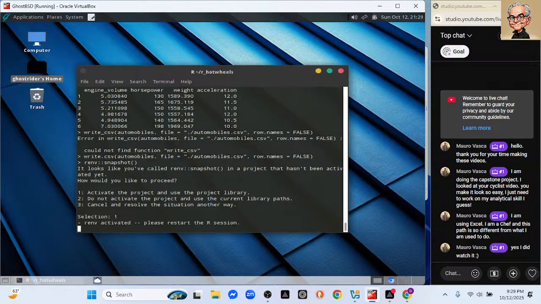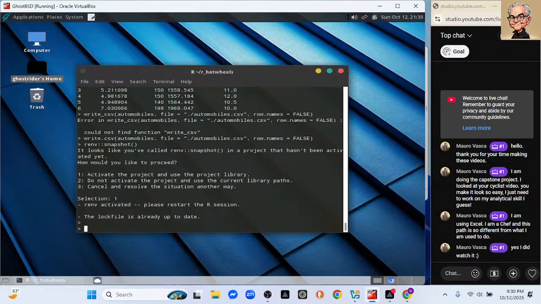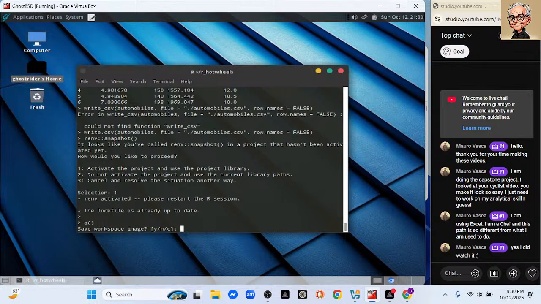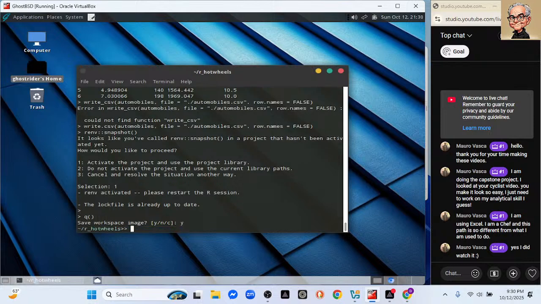Like I said, I'm on GhostBSD, and I'm using the R package. Please restart R session. Sure, why not?